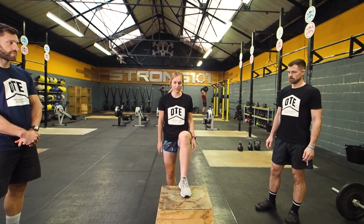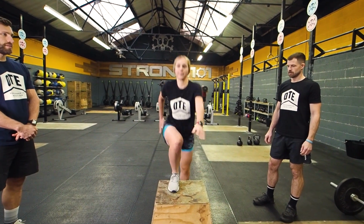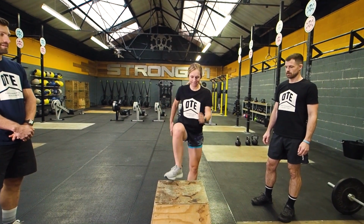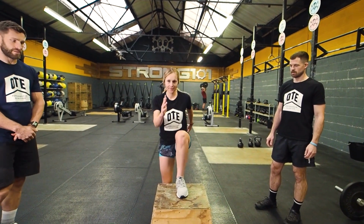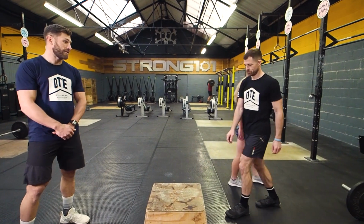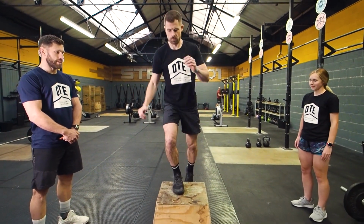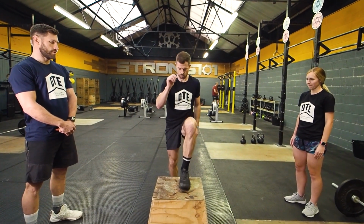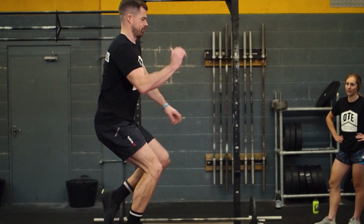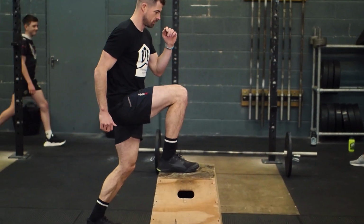Good. Should I do more? Yeah, do 1 more on each side. Good. Excellent. This is good because we've not got to worry too much about the landing and we're focusing on really pushing down as hard as we can with the front foot. Excellent. Try and get as high as you can. Good. Really explode that arm back, leg forwards. Nice. Good.